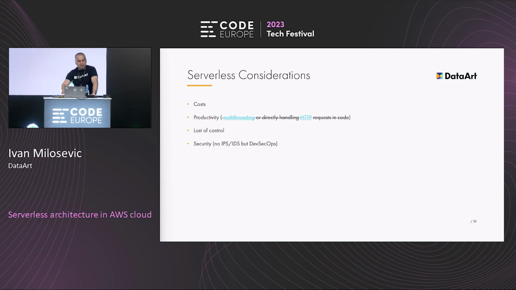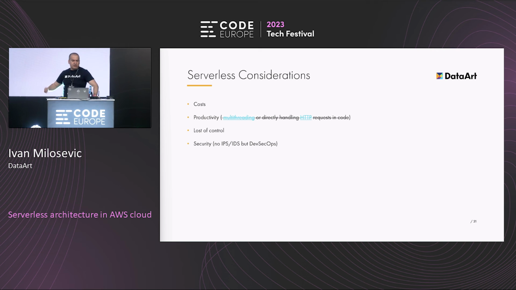Security. Okay, this is more my story. Being a DevOps engineer in, let's say, a non-serverless architecture, I can easily install or add some resources which will do intrusion prevention or intrusion detection. That's not the case here. So code has to be built secure from scratch. And this is actually the place where, for example, I as a DevOps engineer need to collaborate with the developers. So they need to write secure code straight away from the very beginning. And that's how DevSecOps is actually born.